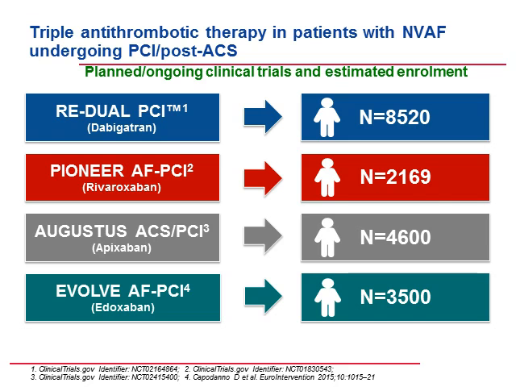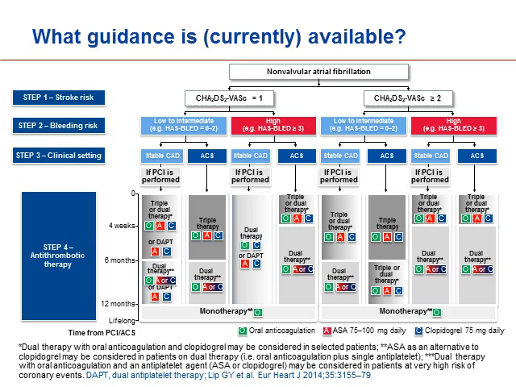There are ongoing studies testing not only the best regimen in the PCI patients exposed to triple antithrombotic therapy, but also the regimen in patients exposed to PCI who should also have antiplatelet therapy from the newer classes of antiplatelet therapy. And you have seen here the RE-DUAL PCI trial with Dabigatran, the PIONEER AF-PCI trial with Rivaroxaban, the AUGUSTUS acute coronary syndrome PCI trial with Apixaban, and finally the planned ENTRUST AF-PCI trial with Edoxaban. Until the results of these trials, until a definite decision, the decision is based on clinical grounds.